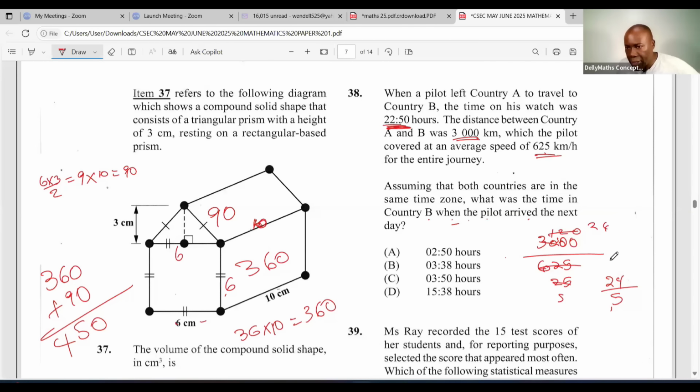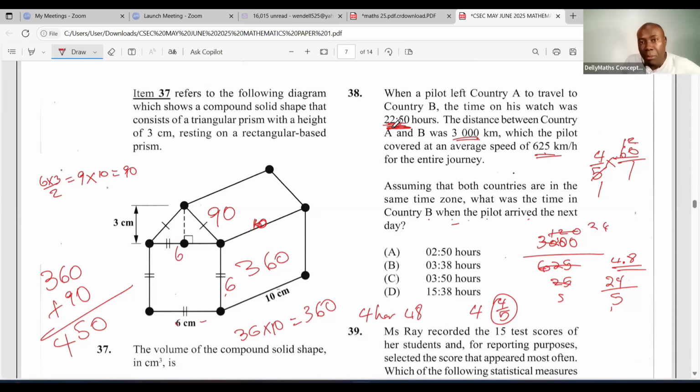So it's going to be 4.8 hours, but what about the 0.8 hours? You could work it another way. You could say 4 times and remainder 4/5. So 4/5 of an hour. You can work out 4/5 of an hour: 1 hour is 60 minutes, so you can get the exact time. This is 12, this is 48. So this is 4 hours and 48 minutes. The journey takes 4 hours, 48 minutes.